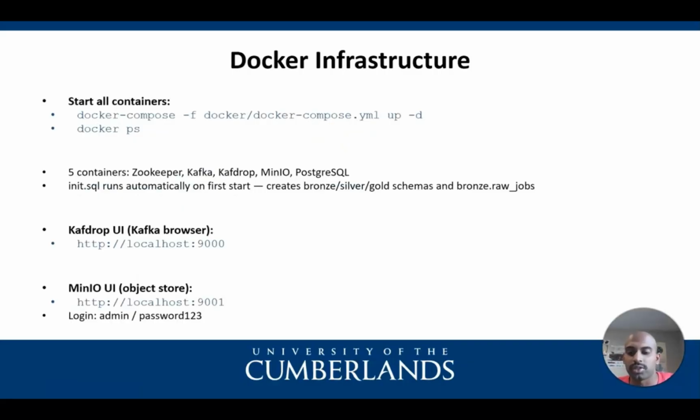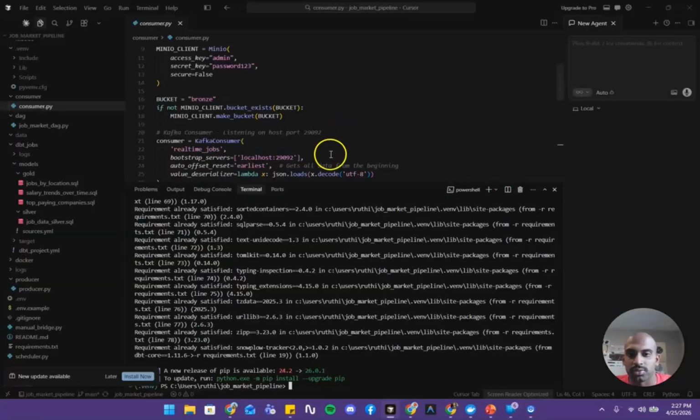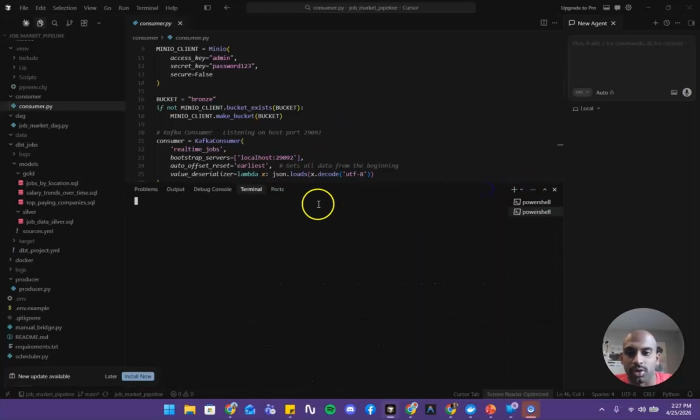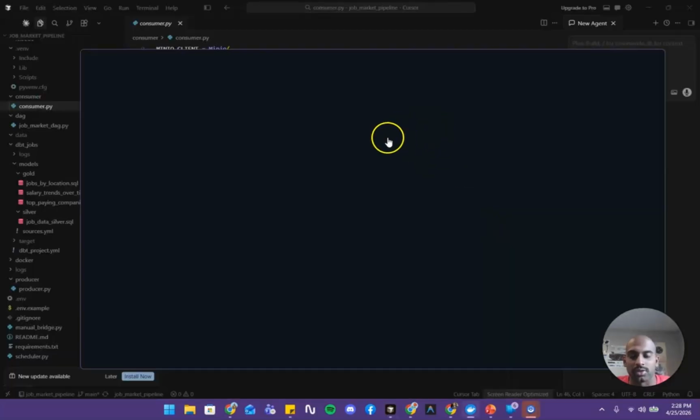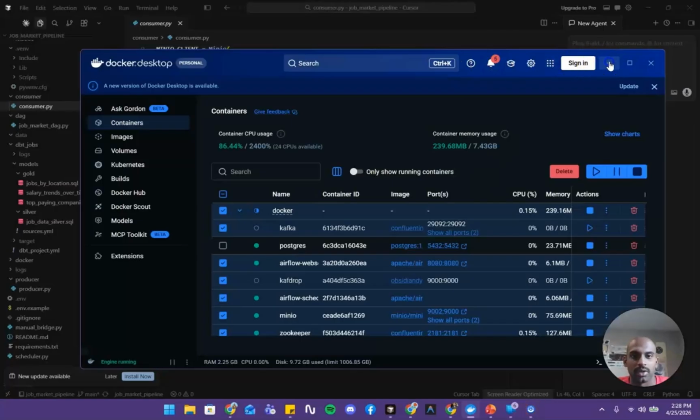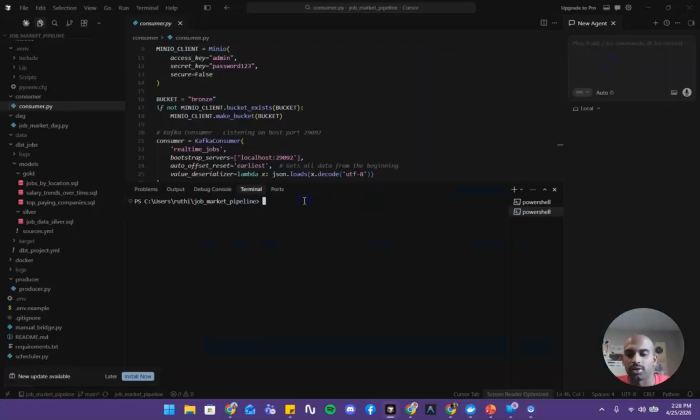For this to work, we need to now start Docker. This is one command that brings up all the Docker files. And for this to work, you need to always have Docker already on, like so. You don't have to sign in, Docker just has to be on.